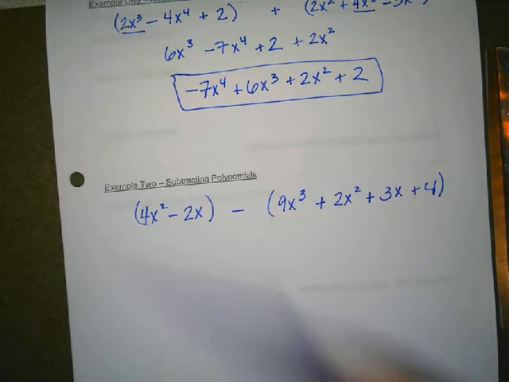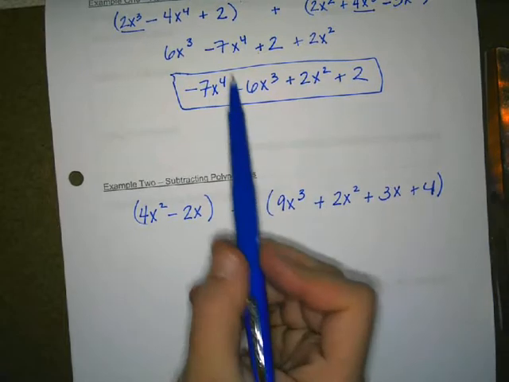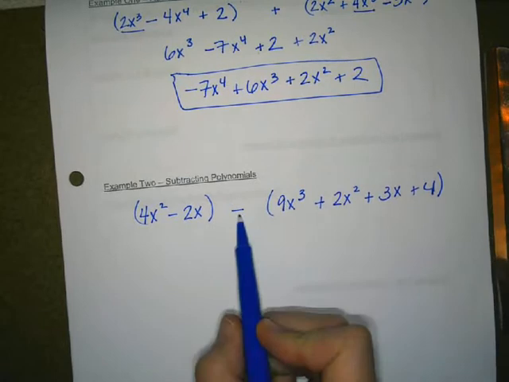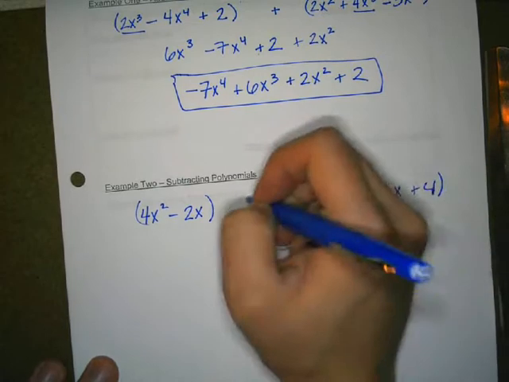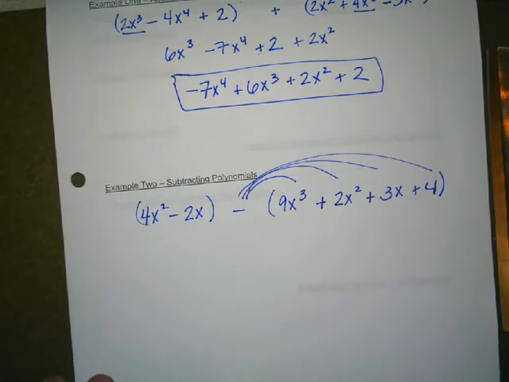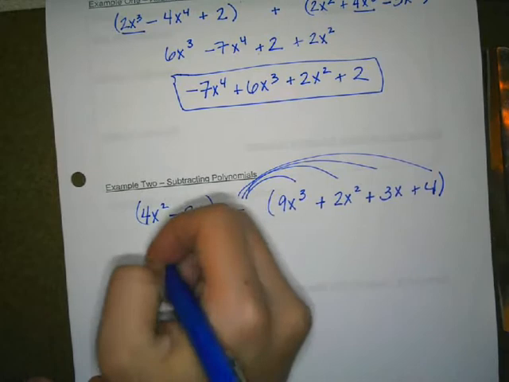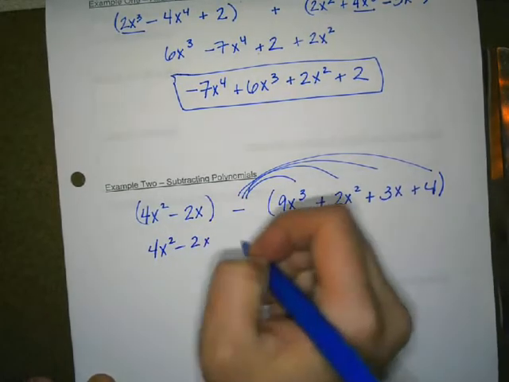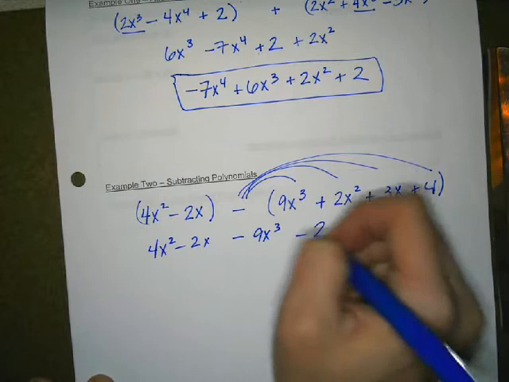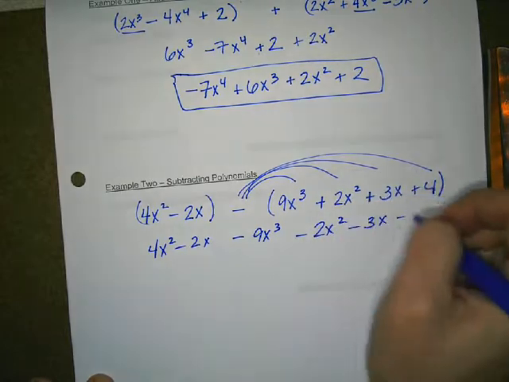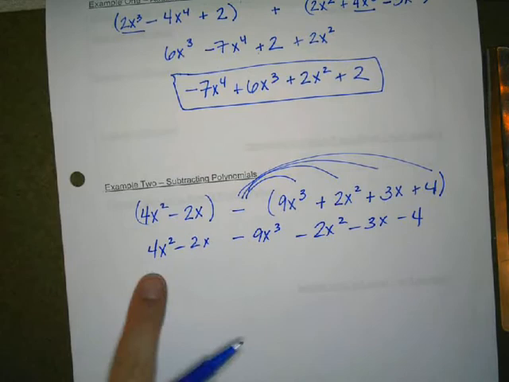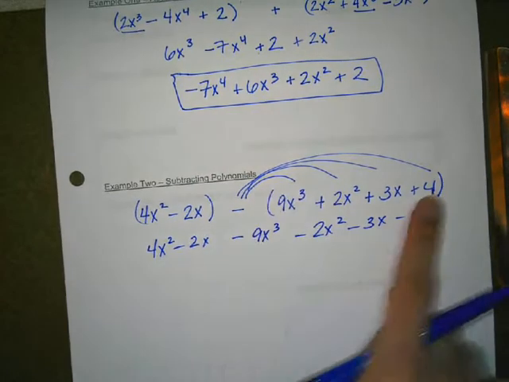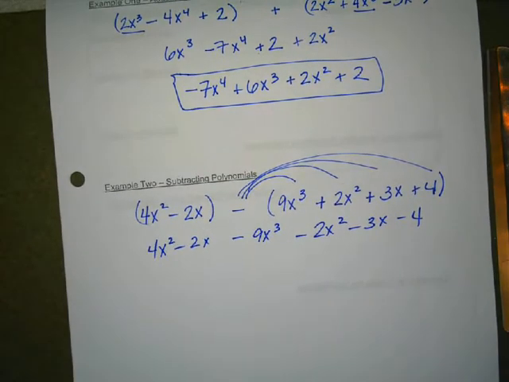All right, when you're subtracting, the only thing that is different from this type of problem up here when you're just adding is you have to be careful to subtract every single term here. So I usually suggest distributing that negative through and dropping the parentheses, because that eliminates the mistake of forgetting to subtract one of the numbers in here instead of just adding. So once you distribute the negative through, then you're just adding together your like terms.